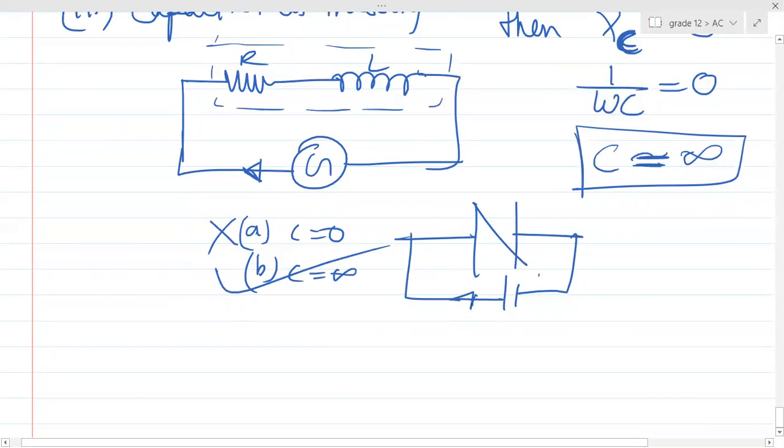Why? Because the current keeps on flowing, and you feel like the charge is getting stored. Although none of the charge is getting stored, all the charge is flowing because you have connected with a metallic wire. But do you know what is happening inside this thing? You will feel like, sir, from the past 1 hour I am giving it charge and it keeps on storing. So you will not say the capacitance is finite, you will say the capacitance becomes infinite. So the same reason applies over here as well. Is this clear?